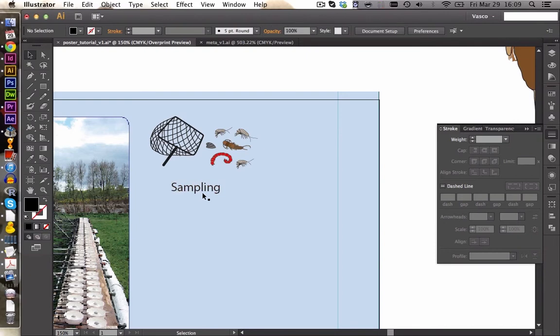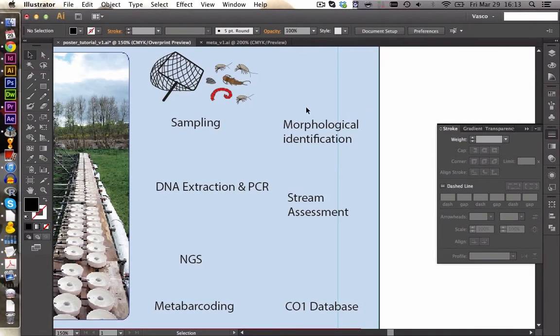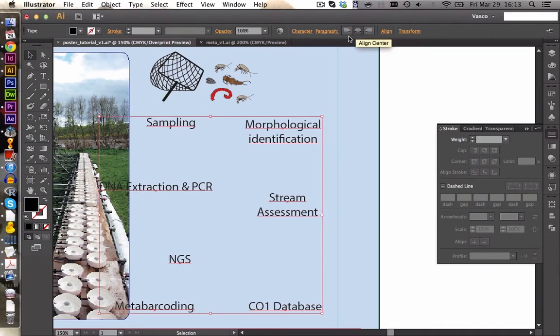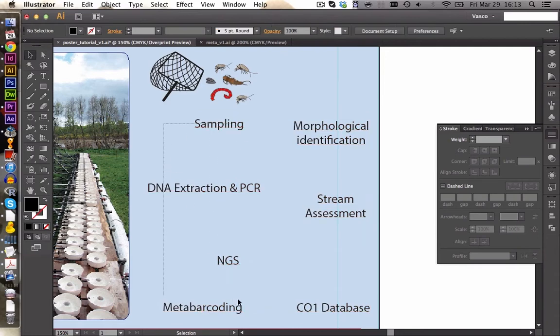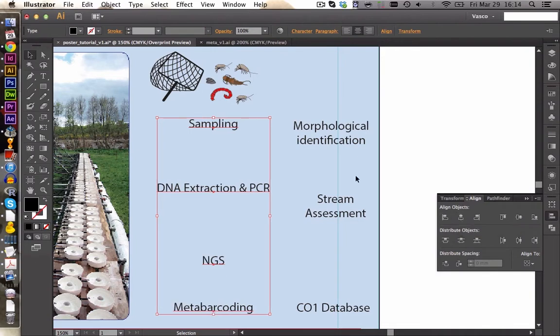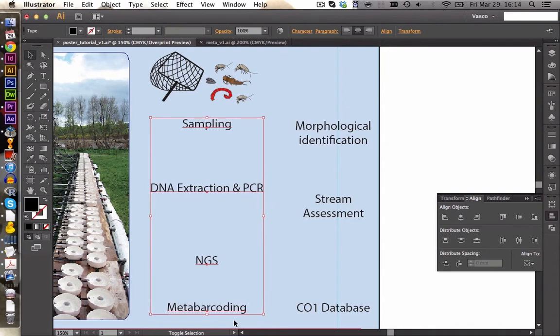And now I'm going to add all the other elements of this flowchart. Alright, now we are back and we see that the text here is not very nicely aligned. But to change that, we can select the complete text here. Oh, we have the text box here, we can delete this. We select all of the text and in here we set the align to center. And this makes it look a little bit nicer. If you want, you can also center the text now using the align toolbox. And we're just going to align this very roughly how we want it for now.